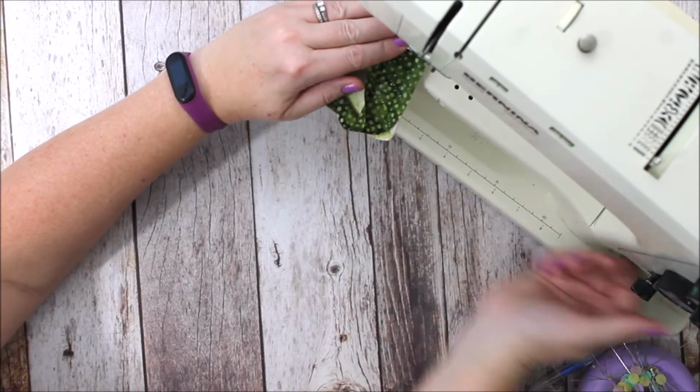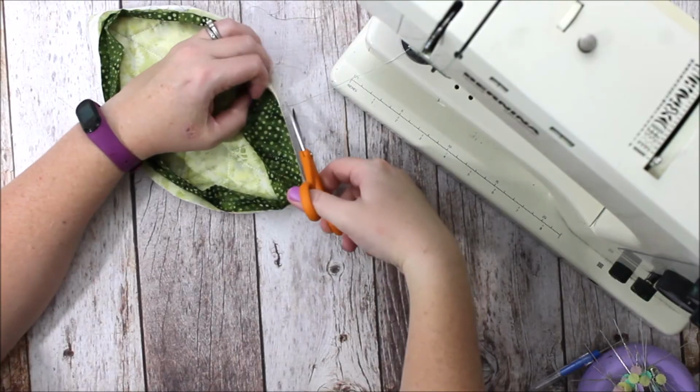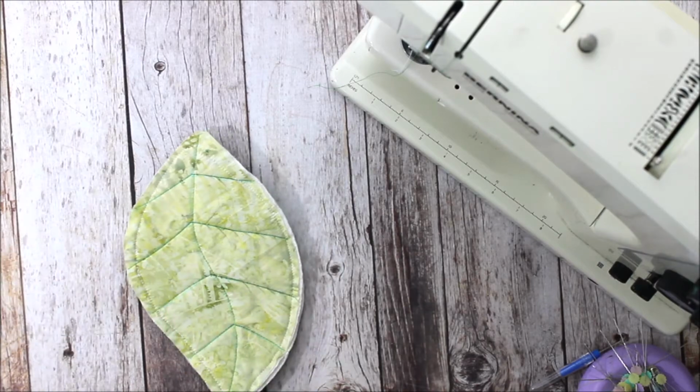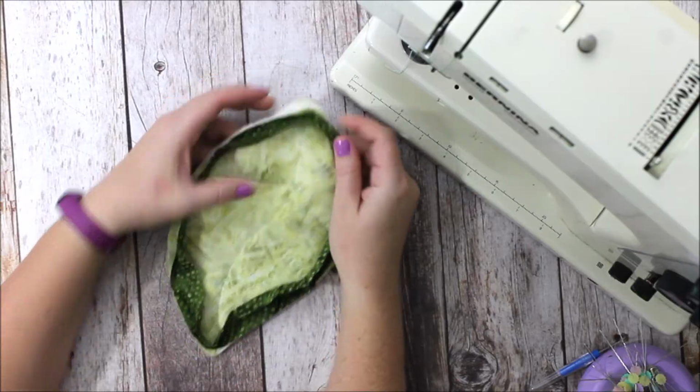Across to the opposite side. So I've closed off my stitching. Okay, that's kind of how my leaf looks right now.